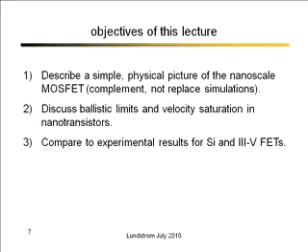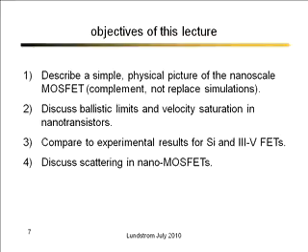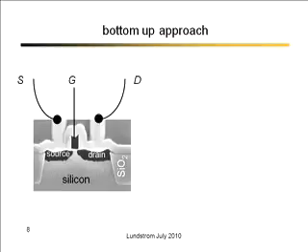We'll briefly compare the simple model to some real data for silicon and for 3-5 FETs. And then we'll find that we're not at the ballistic limit, so we'll have to understand scattering a little bit. I'll go through this using some ideas that you heard from Professor Dada's lectures, and I think, as I said, we should be able to get the gist of the problem. If you're interested in learning some more about this, I'll point you to my online short course on nanotransistors.